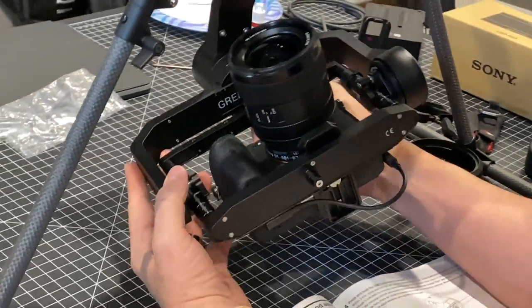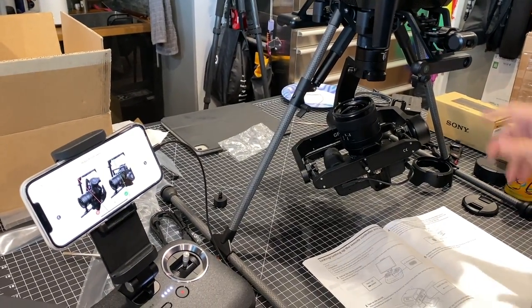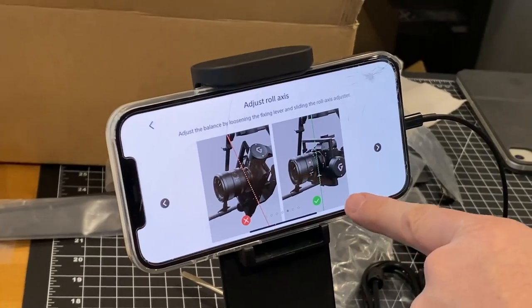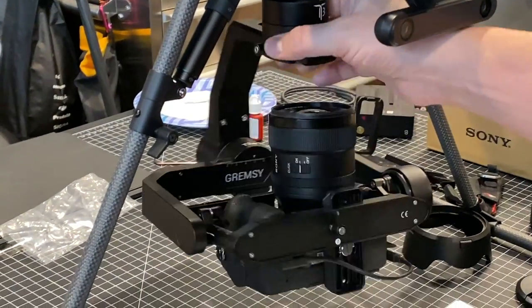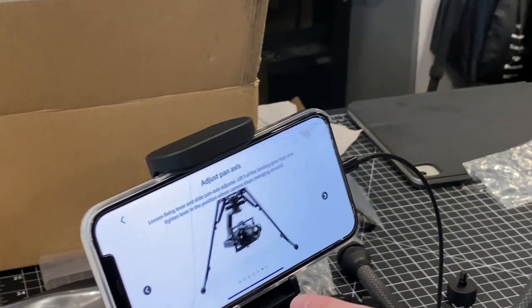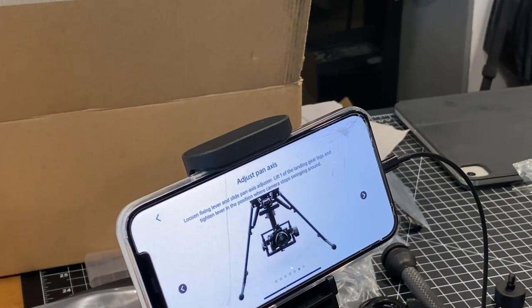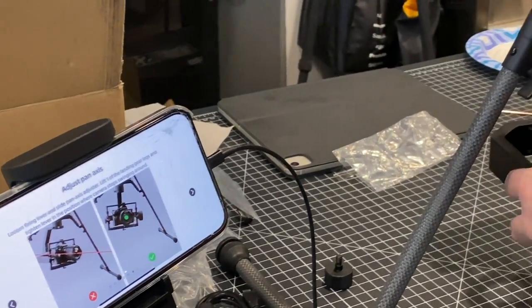That's good. Okay, adjust the balance by loosening the fixing lever and sliding the roll axis adjuster. Is that? That must be this one. That's interesting. Huh, so it should be facing forward and not up? Yeah, so that's what they want you to do. But that's interesting.